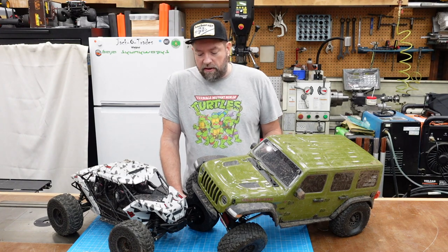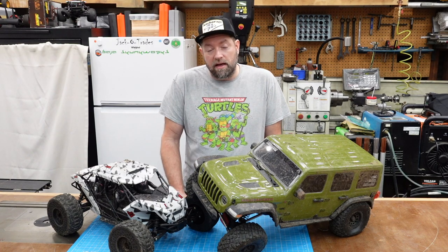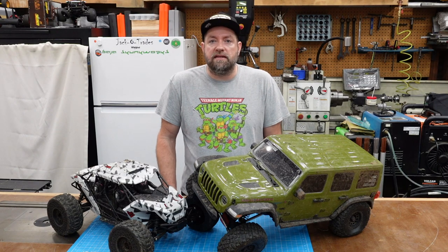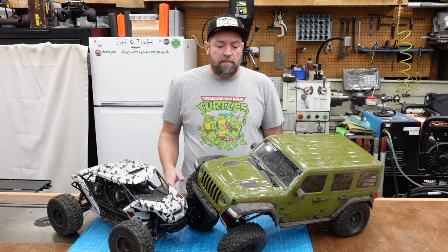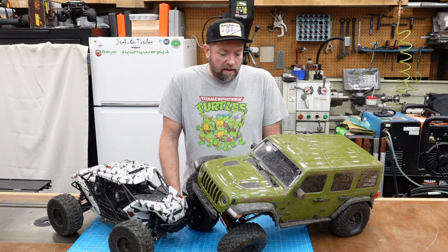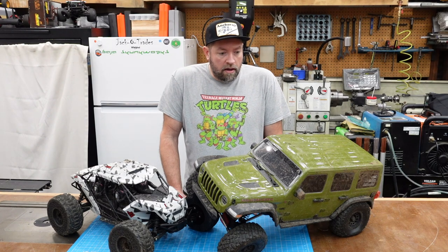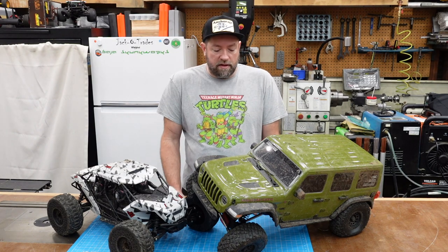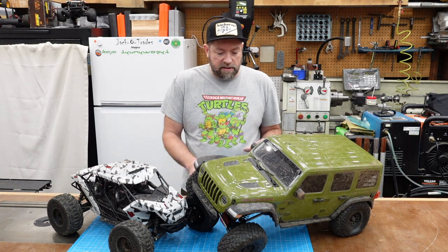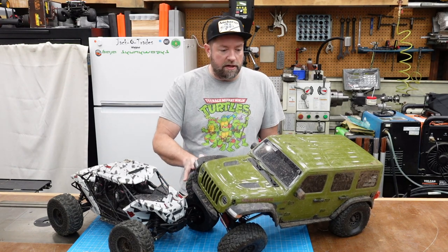It does have a nice two-speed metal gear transmission, so you can kick it. I think the problem is we were running it in low gear most of the time, so the motor's having to turn probably twice as many times as in high gear. With the kids, I prefer to run it slower so they don't get into trouble with it. But running it in low gear for the whole walk tends to run the batteries down faster. And then it's got the high gear for scooting along. It's based on the SCX10 III, basically just scaled up to a 6-scale truck. And just to give you some perspective, the tires on here are 7-inch tires.